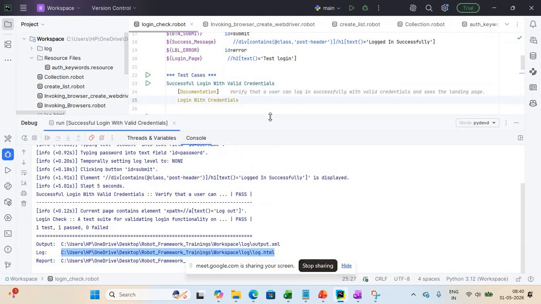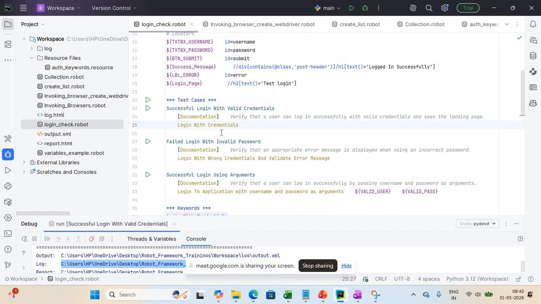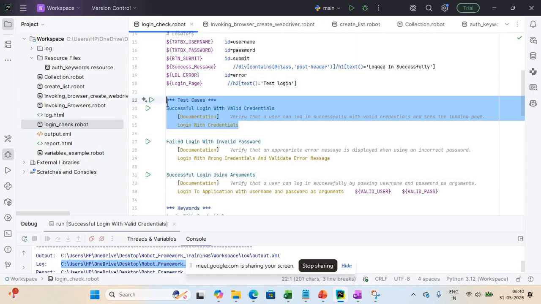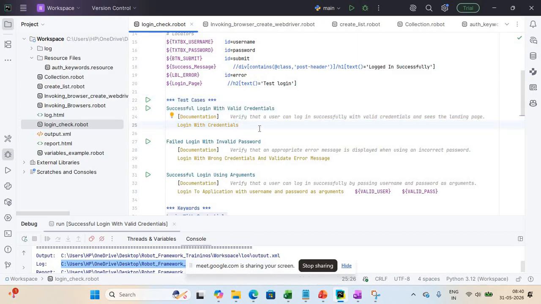Okay, what can be another scenario? This is the happy path where we are validating with the valid credential. There should be another test case where we want to validate the error message, okay? Suppose you enter an invalid credential, then what will happen? If you add any wrong credential, then definitely it will come like invalid user or something, right? So that is another test case we can check. So here we are verifying login with the wrong credential with the valid error message, okay?